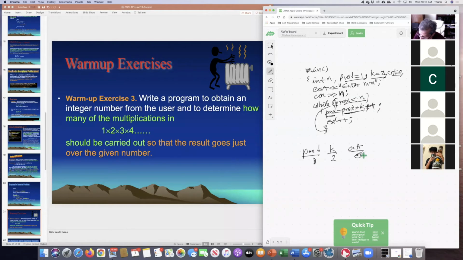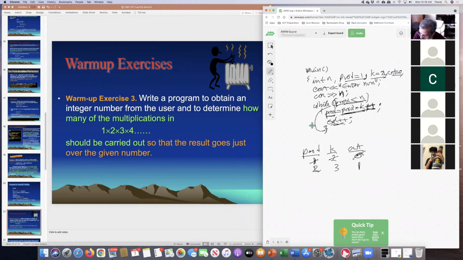And with that, prod less than n is true. So therefore, prod times k will be executed. So prod is multiplied by 2, so prod changes to 2. And right after that, k increments, so k changes to 3, and counter increases to 1.